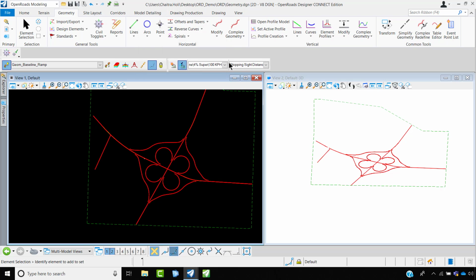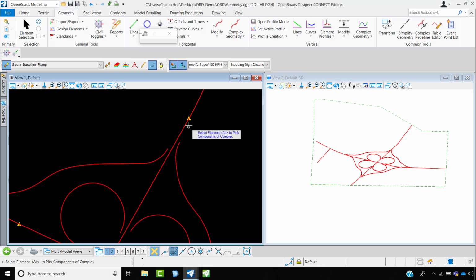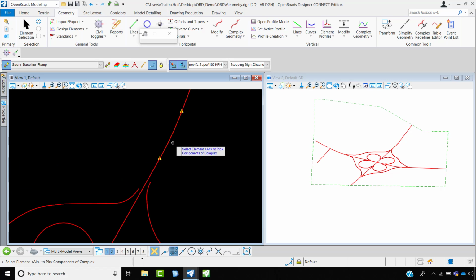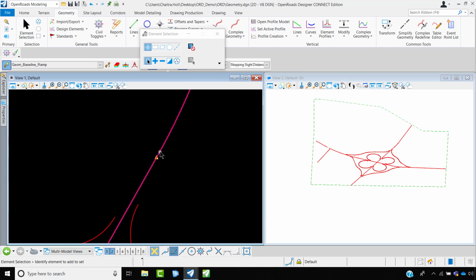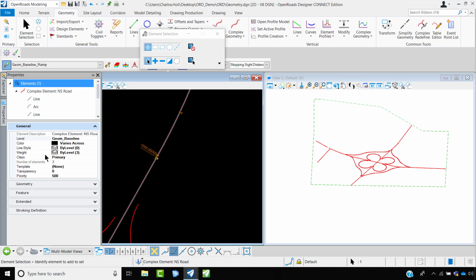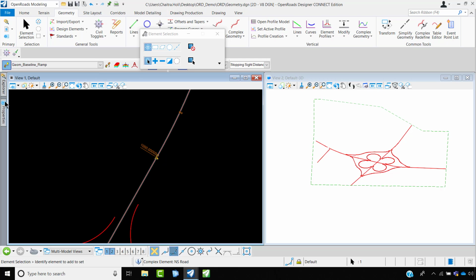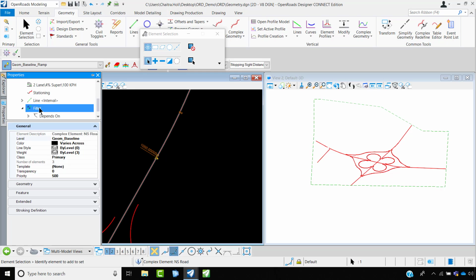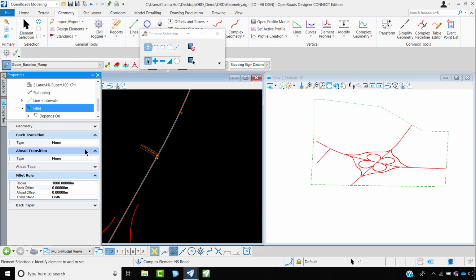So similarly, let me go ahead and set this design standards over here. The moment I select over here, I find the same. Click on this. It's saying transition is missing. Now I'll select all the properties. It shows me the 1000 radius.